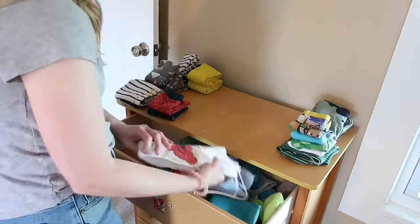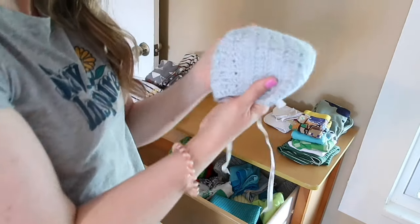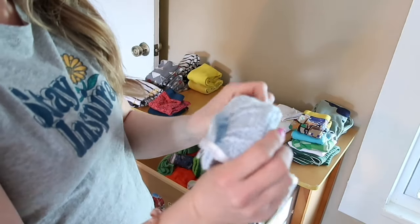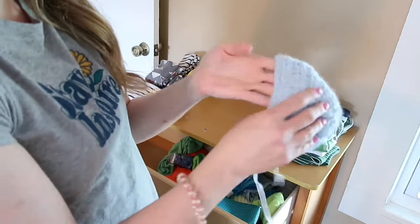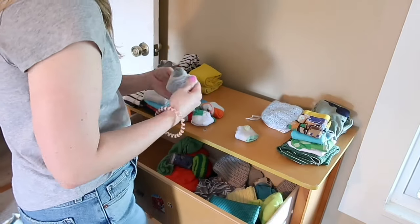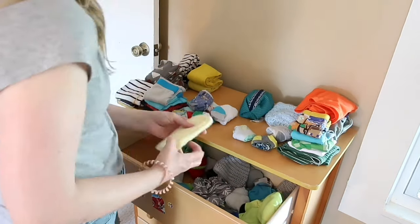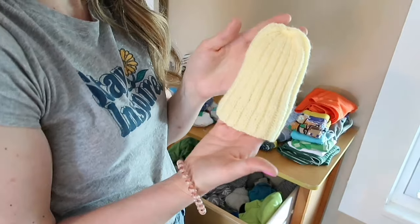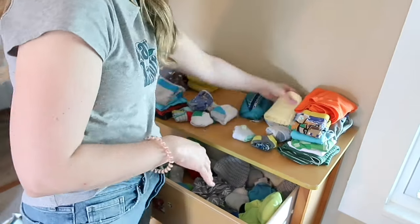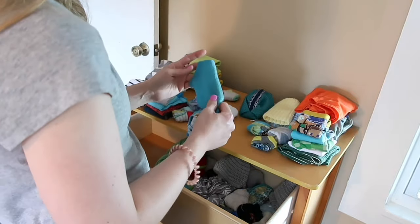It got really bittersweet going through this dresser because I found a lot of Wade's baby things, like his little bonnet here and some other little hats and little baby outfits that I had just never had the heart to take out of the dresser to put away. If you're new here, Wade is 4 and he's my last baby, and it's just really getting hard to deal with sometimes because he's just grown so fast. But anyway, we are continuing on.